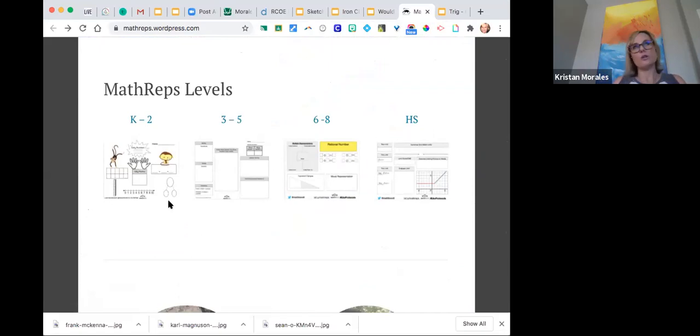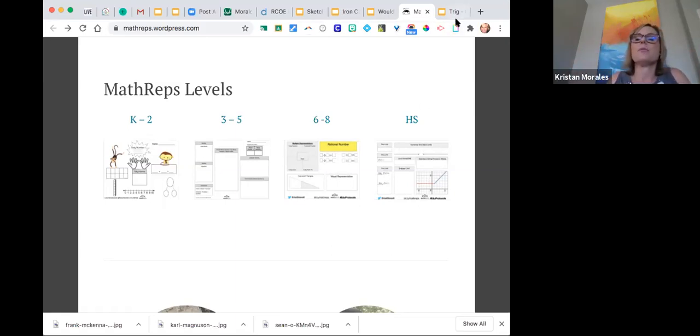These are for those skills that you want to repeat and do over and over again, but it's more than just a one-and-done skill. It connects multiple skills. So for example, if you were in elementary and you're learning about fractions, well, fractions are related to decimals, and those are related to scientific notation, right? Let's not teach those in isolation. Let's get them in a math rep that asks them to connect all these topics.